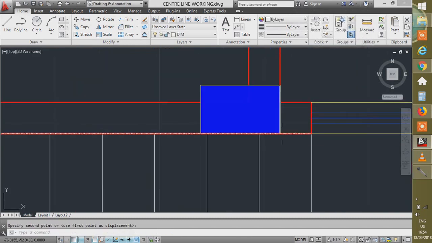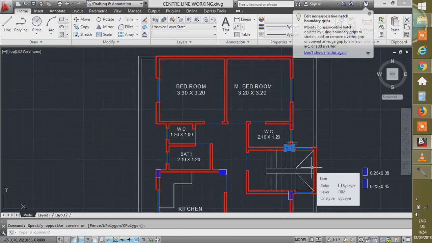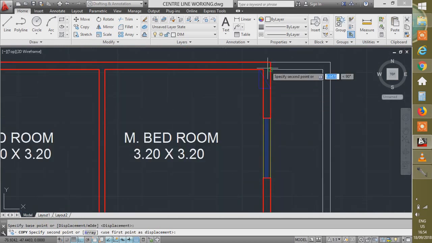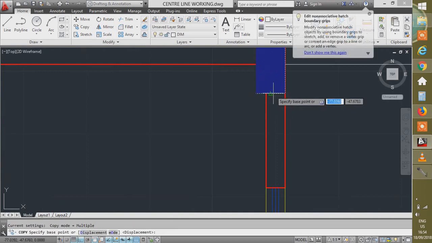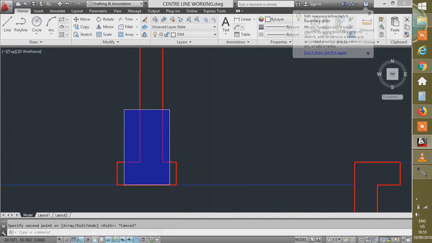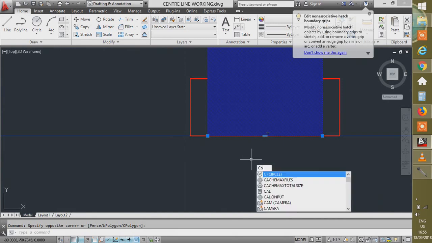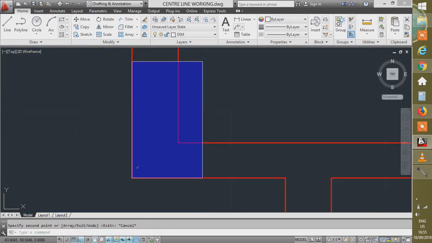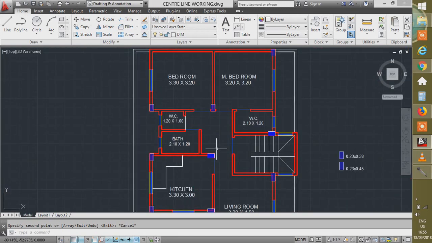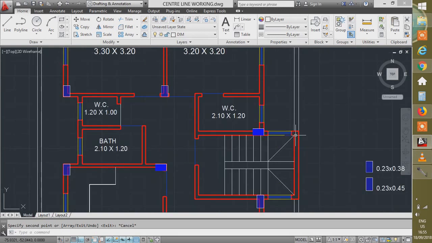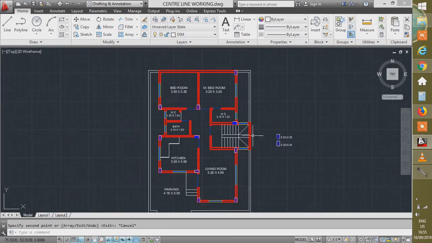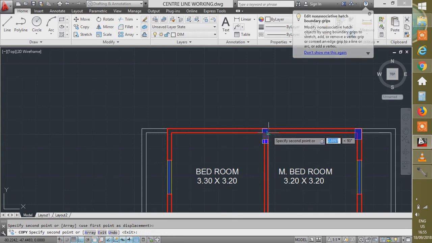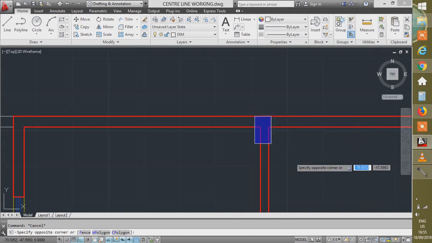Sometimes while placing the columns, you should be careful whether the column location we are providing is correctly placed or not, and accordingly we should consider each and everything, how we are placing the columns and how the location is being finalized. Because sometimes the people working on these drawings are not aware whether the columns are located at the exact location. If a column is not located properly, then the centerline you are going to find out could not be a proper dimension. That's why whenever you are working on any kind of drawing, you should take these things appropriately.